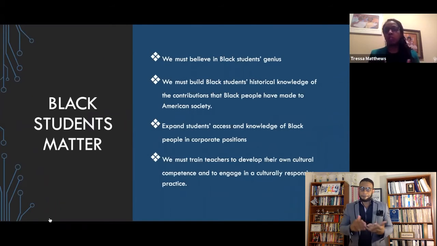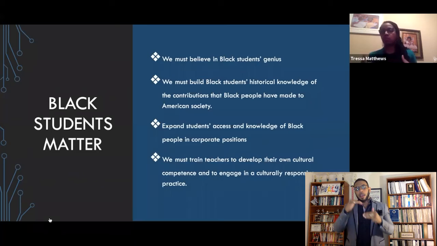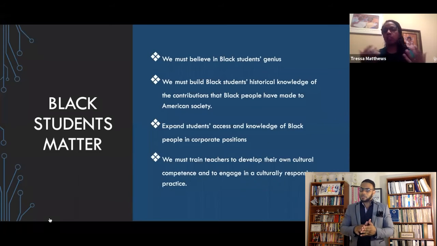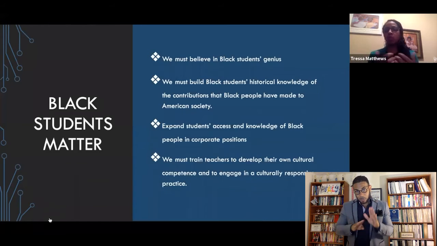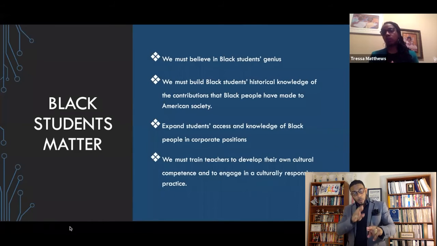Black students need the opportunity to expand their access and knowledge of Black people in corporations and in higher parts of our government. Sometimes, through lack of opportunity to see beyond their classroom, we are limiting students. And then finally, we must train teachers to develop their own cultural competence and to engage in culturally responsive teaching practices.